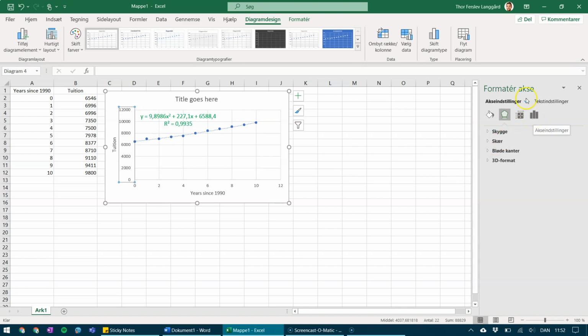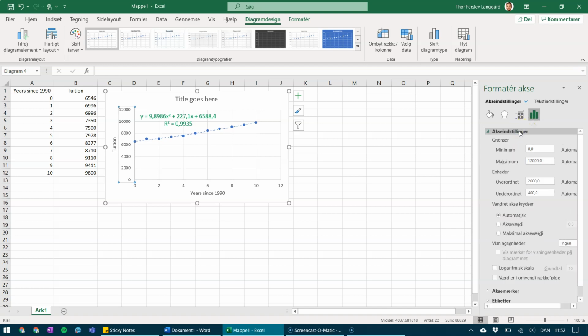And then over here, I have this format axis. And if I choose this one, axis settings, then I can go to settings where I give the minimum and maximum. So for instance, in this case, I would like it to start at 6,000, and then the graph is going to change. So it's going to be maybe a little more clear.